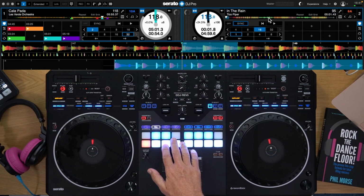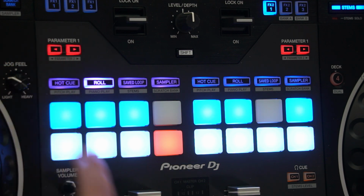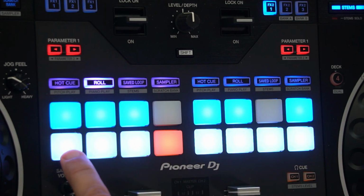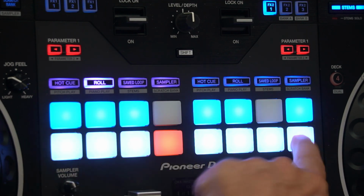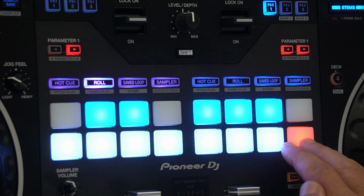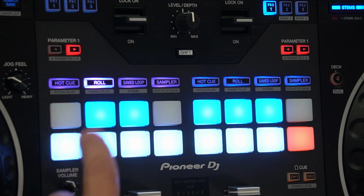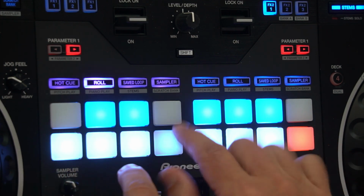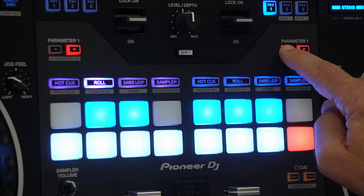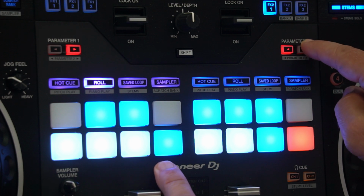Now it gets kind of better than that because I've also got the ability to move the starting note around. So I can move the starting note to somewhere in the middle. So now I've got that first note there. And now I've got lower notes. And I could move it so it is up the top. So that's now my highest note, and I can go all the way down to here. And so on. And I've got also the parameter button up here that gives me minor pentatonic and major pentatonic. And if you're musical, you'll know what that means.